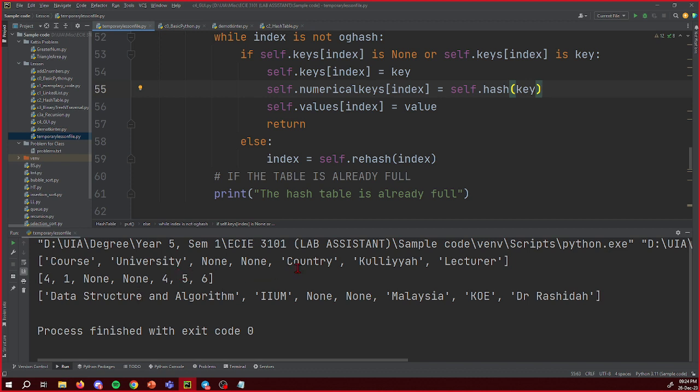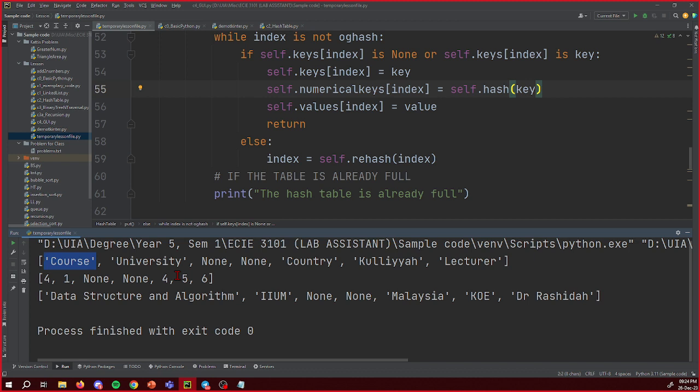You notice that the country and the cost collide. Okay, the key country and the key cost collide. So what happened?